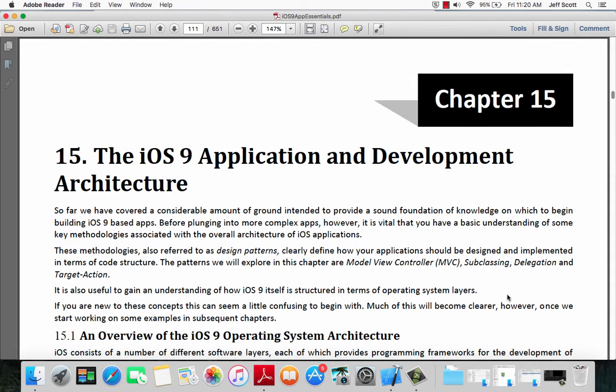We've been going through the first 17 chapters from the iOS 9 App Development Essentials text for the 152-153 Mobile Web Development iOS class for the Spring 2016 semester at Blackhawk Technical College. As mentioned, I'm going to go over the first 17 chapters, the first 14 of which I finished.